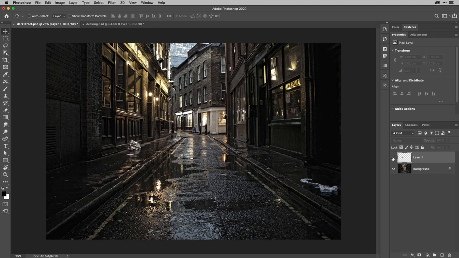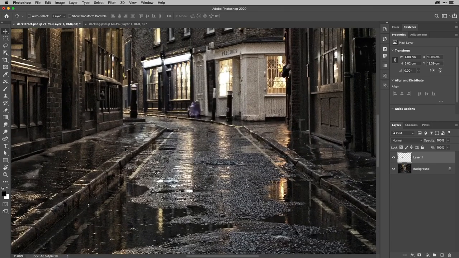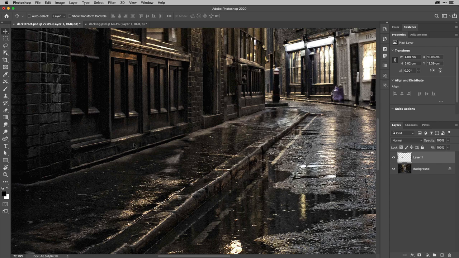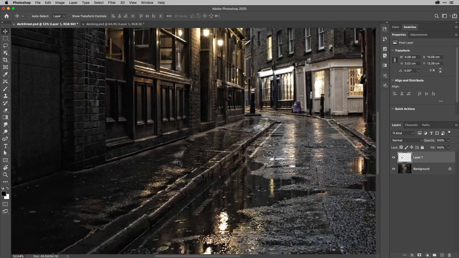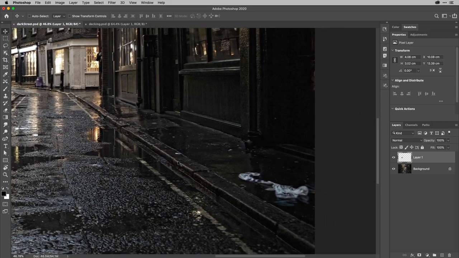You can see how it was before with that piece of trash, and turn it back on to see the after. Now already I can see a couple of little bits in there that do need some attention. There's just a little bit of patterning going on just there and some incorrect shading and shadow from the trash bag that I need to deal with. But I could do that quite easily because the vanishing point is actually preserved inside of the file, nor did I get this piece just here.